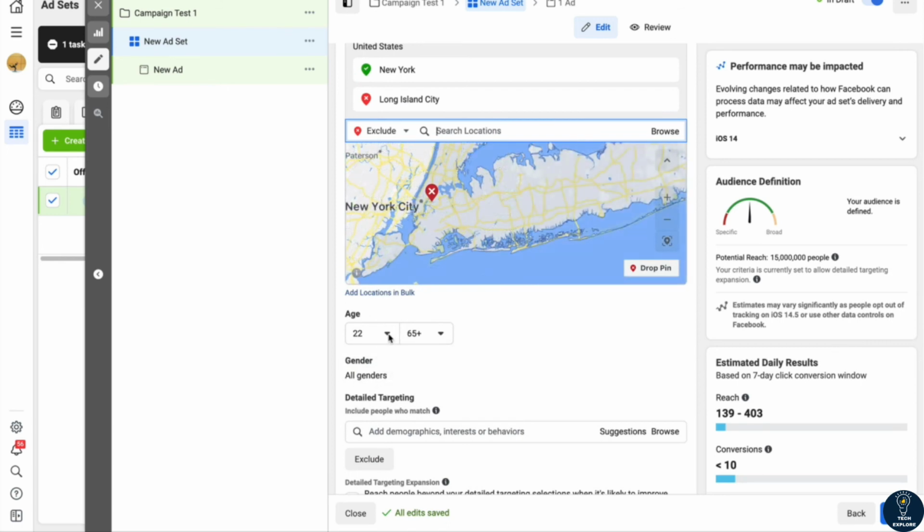Then you want to choose the age range you want to target. Again, if you're selling toys, you might want to choose a younger age range. If you're selling something for adults, you might want to choose an older range. I'm not going to mess with this, but I'm just trying to point that out. And then also genders. I would be very careful with choosing genders. You do not want to be discriminating for a particular sex. Facebook has a lot of rules and guidelines around that. So in general, if you can, try to use both genders unless your product is specifically only made for men or females.